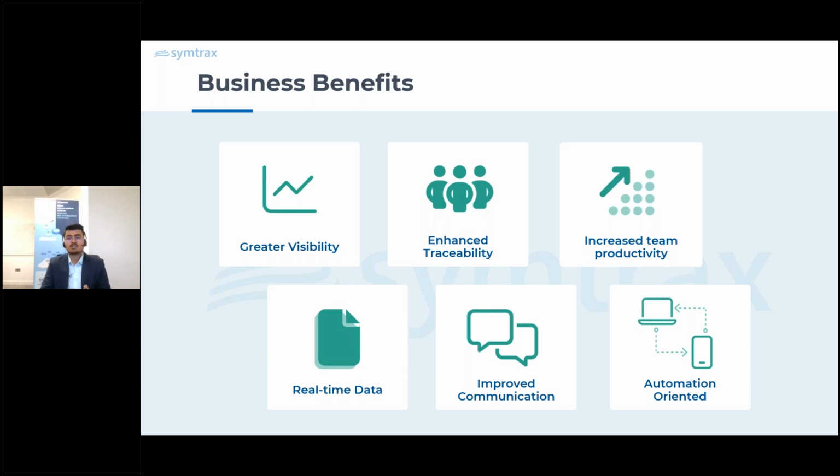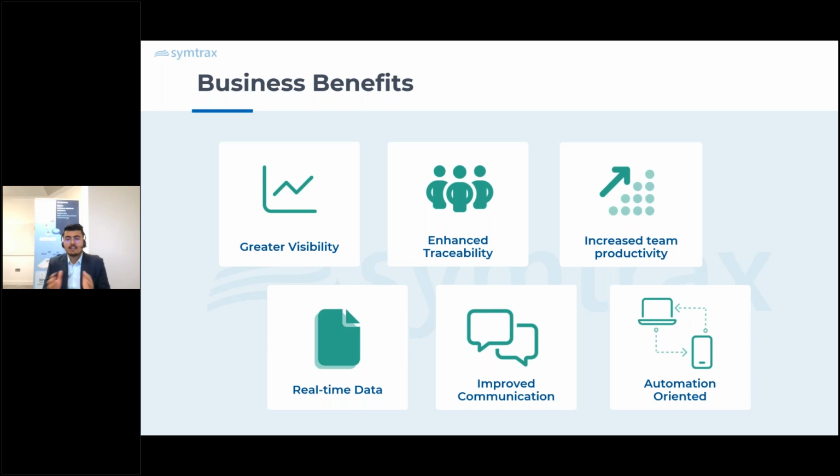Improved communication, and this was something that was also evident in one of the polls that we had earlier. You can definitely say that there's a significant need for interdepartmental communication, and conventional methods such as chat or email often result in lost information. With the help of our integrated communication tool, AP users can quickly obtain approvals or at times seek clarifications from their uplines directly within the platform. This consolidation of communication saves time and also simplifies problem solving, as all the relevant information is accessible in one location right away.